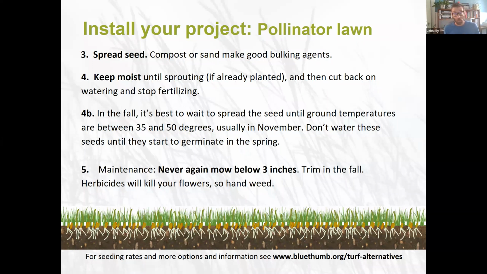And what a lot of people are surprised to learn is that the roots of grass generally grow as far down as the leaves of grass are allowed to grow above ground. And so a longer grass should have deeper roots, which means healthier, store more carbon, infiltrate more water, and you'll have to water less. So herbicides, most of those will kill the low-growing flowers that you've put in your yard. So you'll have to stop doing that and start pulling the weeds that you don't want in your lawn by hand.